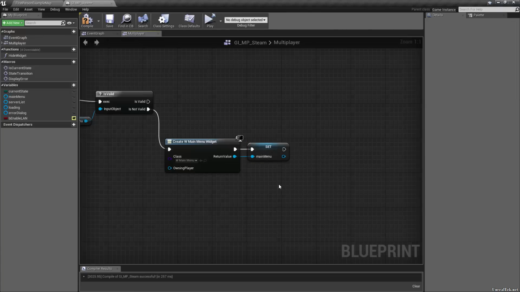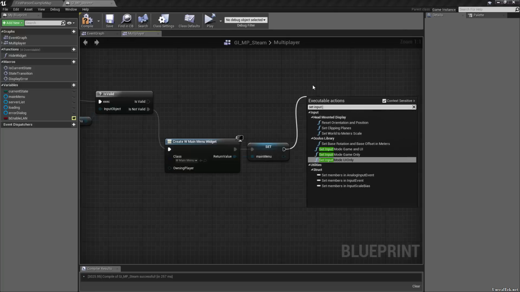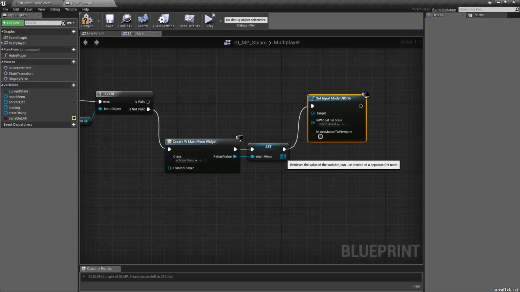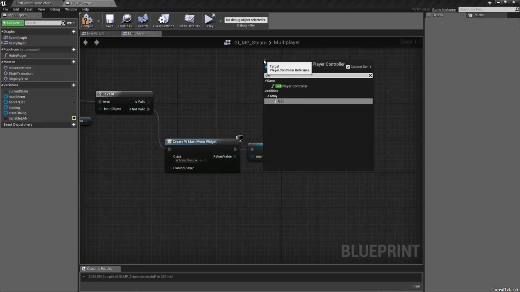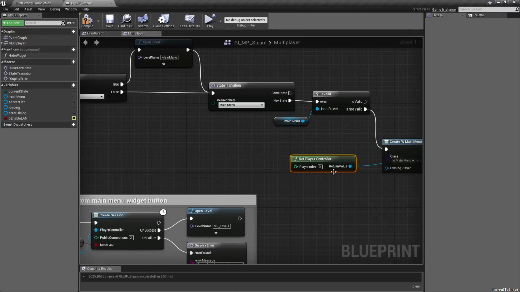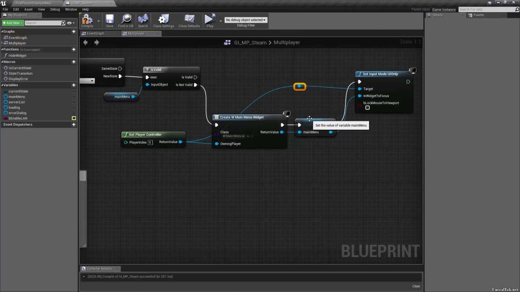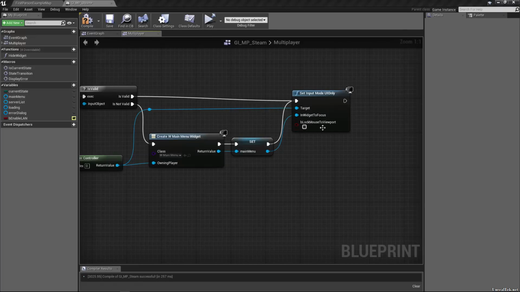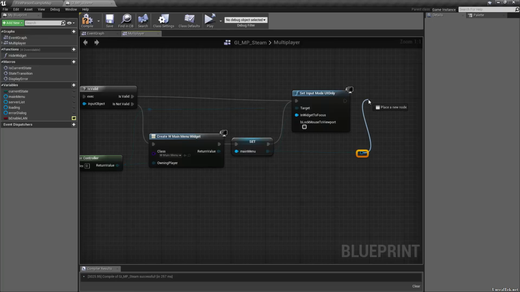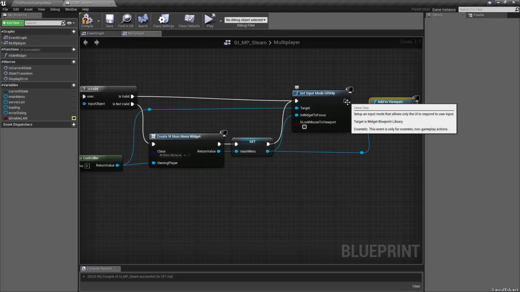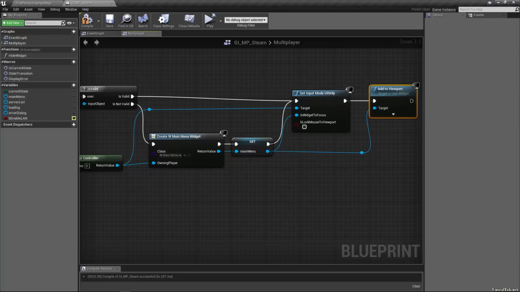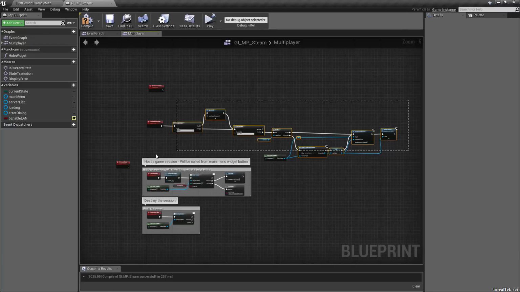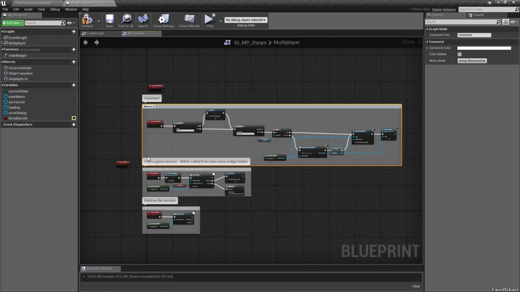And just like before, we want to drag off of here and set input mode UI only. And the widget to focus is itself, and the target is get player controller. And since we're using the main menu, that actually needs to be plugged into owning player, so that you know which player controller is hosting or finding events. And if it is valid, if it's already there, we set the mode, and then we add the viewport. So just drag off. I'm just going to reroute and quickly add to viewport, and then just connect it up. Easy peasy. Alright, so that is show or create main menu.